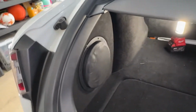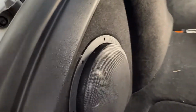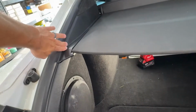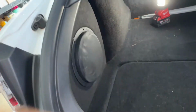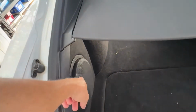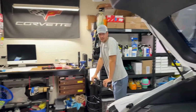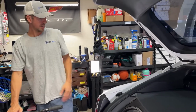One of the things that the customer had to do, so he took it to Tesla and they wouldn't work on it because it had that sub in place. So it's literally, I'm gonna have to take off this plastic panel and this plastic panel, remove one bolt, and it comes right out. So why Tesla refused to work on it because of that silly aftermarket thing, it's one bolt.